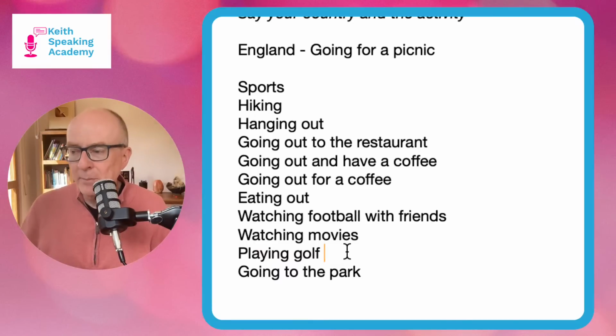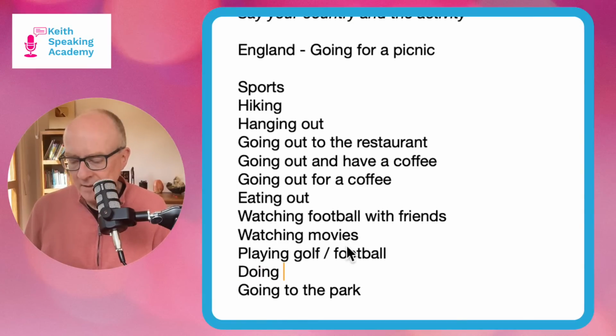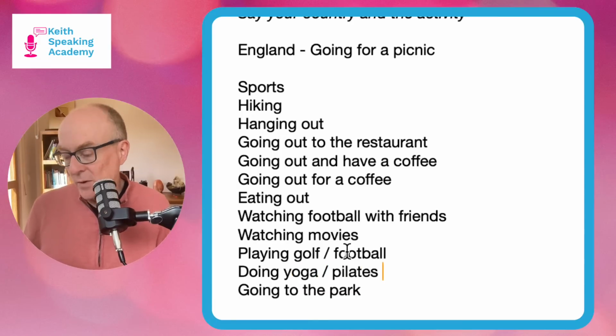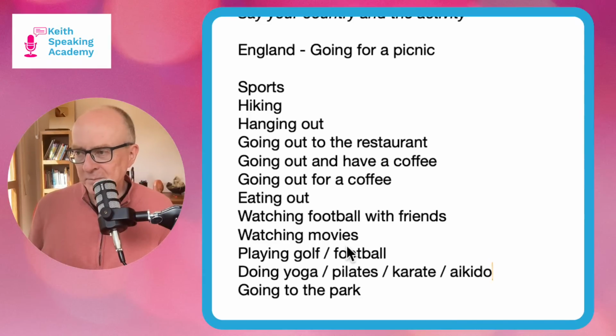Remember, sports can be playing golf, playing football, but some sports it's doing, right? Doing what? Doing yoga, doing Pilates is quite popular nowadays. Doing karate. My daughter does Aikido, which is similar to karate. Although probably your karate experts would hate me for saying that, but it's a martial art. So playing golf, football, doing yoga, Pilates, karate.